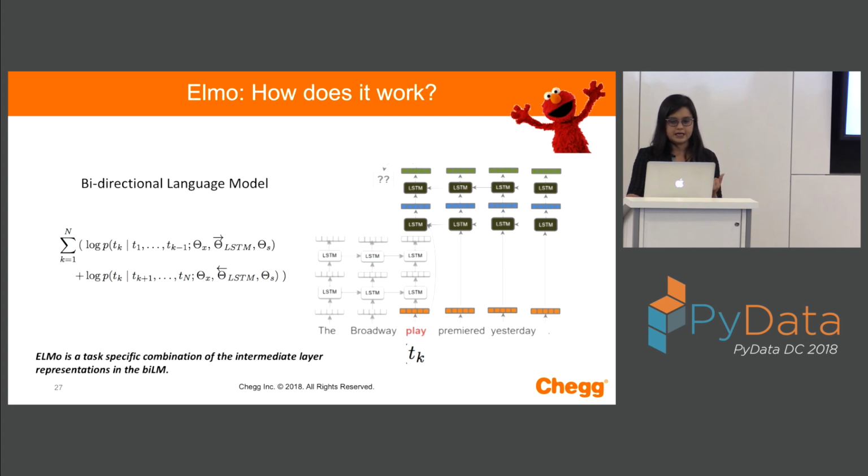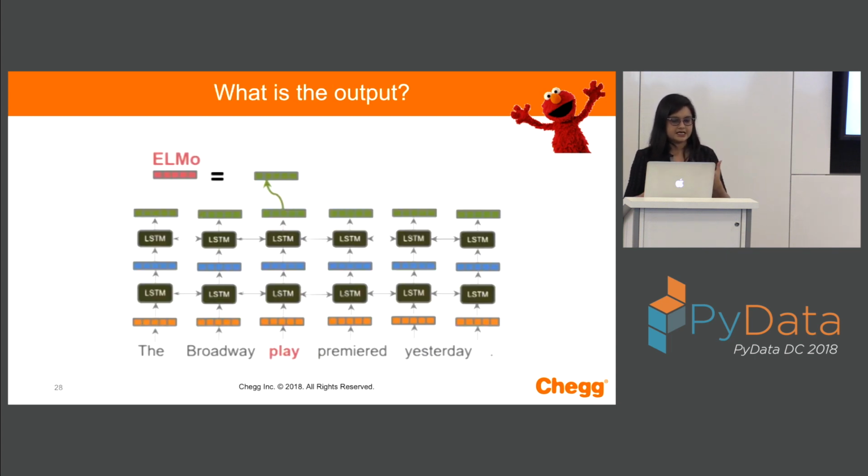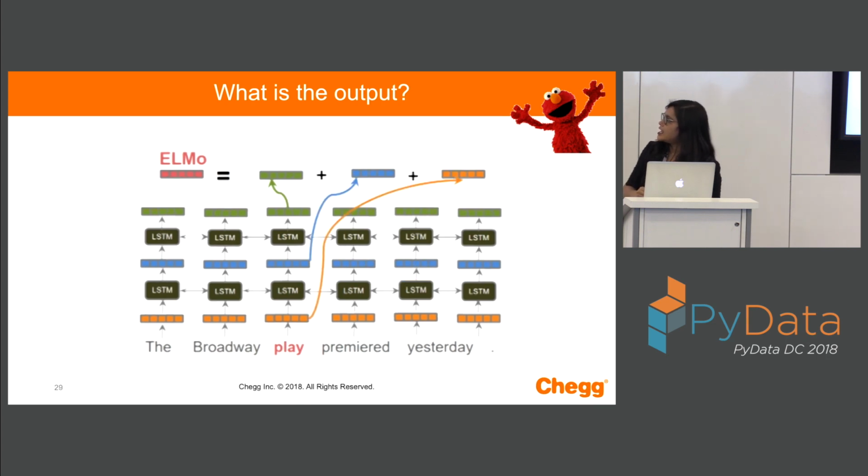The other thing is the outputs it represents are also a little different. One obvious output that it gives is the last layer, the information from the last layer of the embedding. But it also gives the information from the other layers of the embedding. And what the authors have seen is that for some problems which are syntactic, like detecting parts of speech, lower layers are more useful. And for other problems which are more semantic, like differentiating between play in the context of playing music versus play in the context of playing in a park, the upper layers are more useful. They also outline a way to use all of these layers with a regularization factor, which is quite interesting.